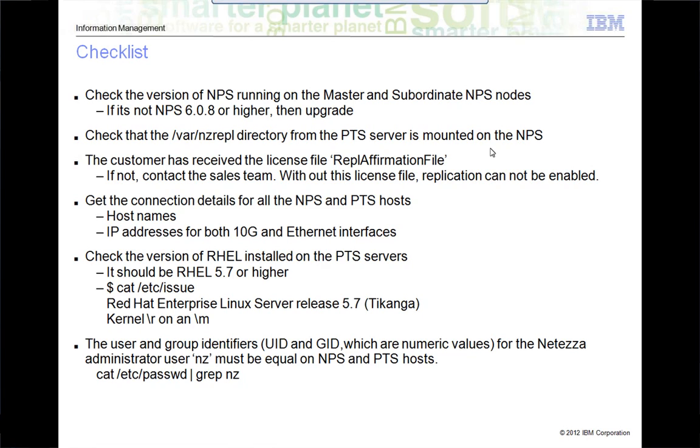So the transactions are captured on the master PTS and moved over to the subordinate PTS, right? So it polls every few minutes, there is some time interval at which it polls, and all the transactions committed in that time interval will be moved over to the subordinate node. And if you load any data, say from an external file, that file also will be moved over to the subordinate PTS, and that happens through a file transfer mechanism. But the transactions will go to the subordinate PTS, and they will be executed using the commit sequence number, in that sequential order.